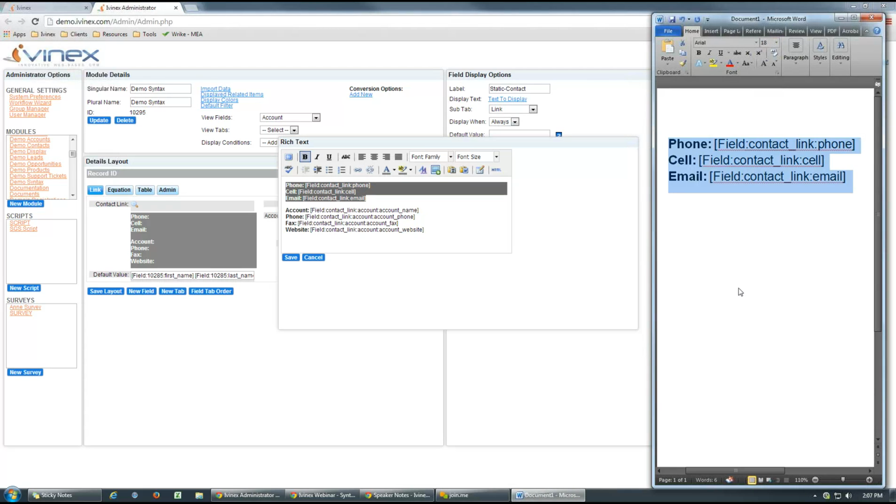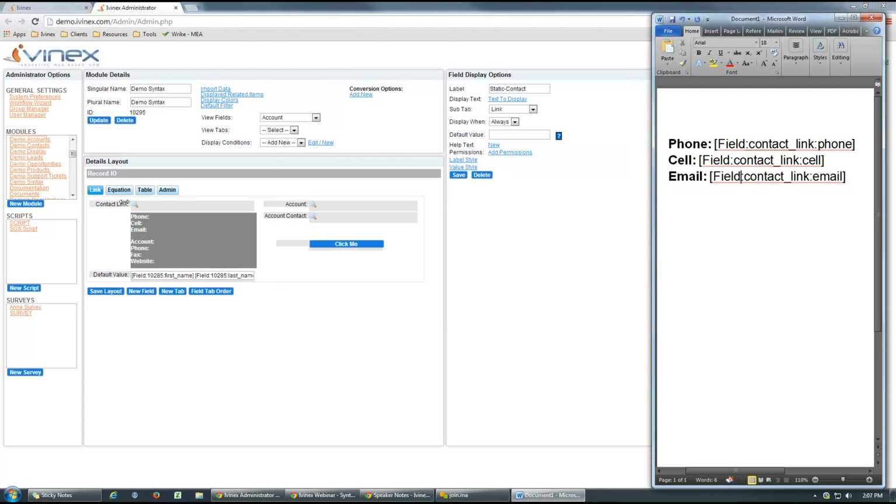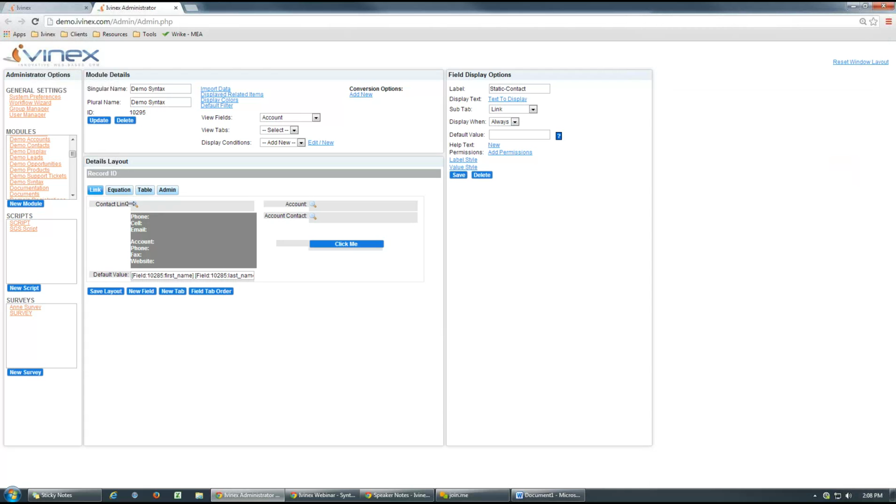So what I'm doing is I'm saying call to the field called the contact link. That's this field right here. Go through that field, and then where am I? I'm in the contacts module at that point, and then give me the phone number of the contact I'm linked to, and do the same for the cell phone and the email address. So once I link to that, I just want to output the phone, the cell number, and the email. Okay? So let's do that here.